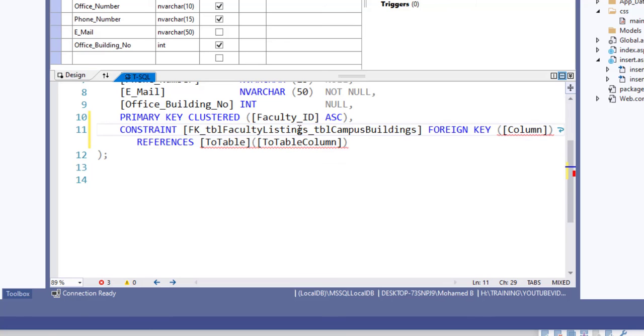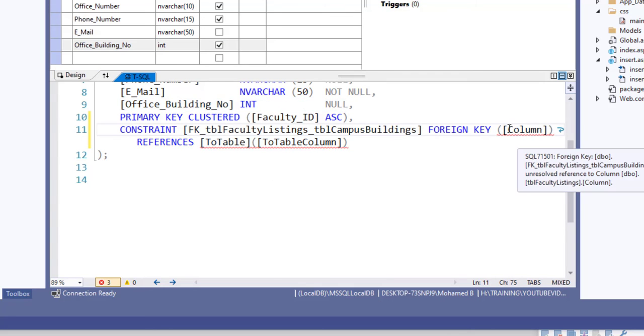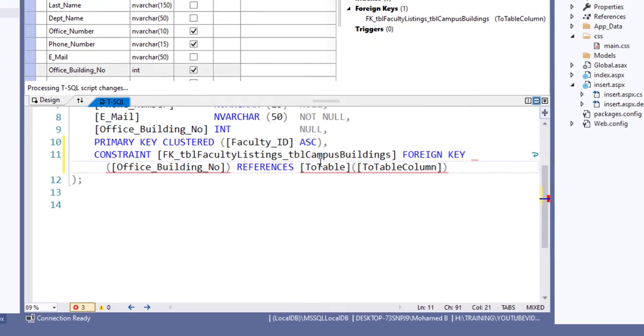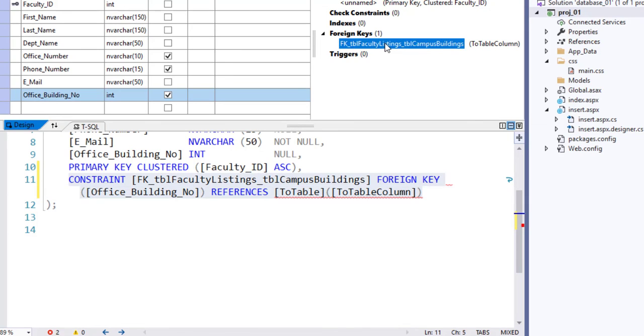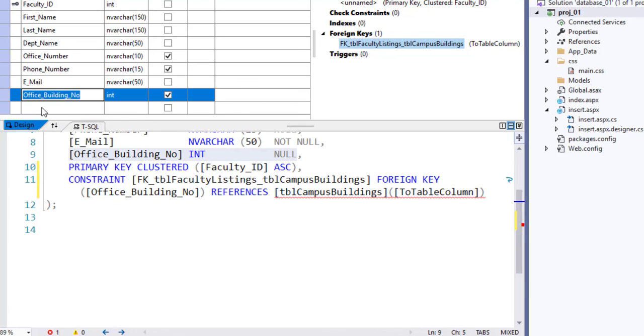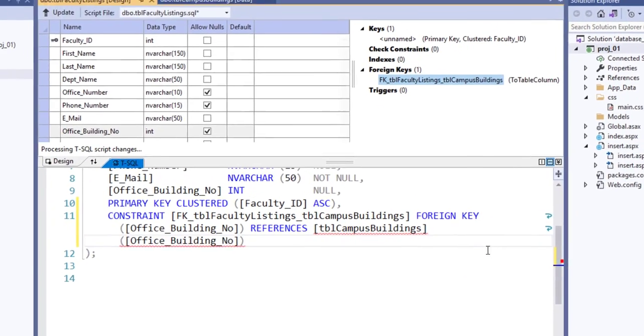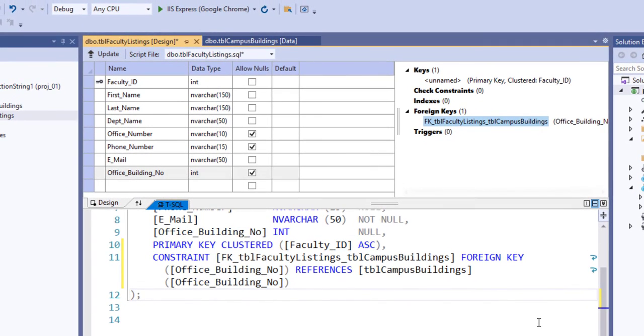The foreign key is the column office building, and we named it the same name, so that becomes easy. We put it here, and the to table is TBL campus buildings. And the name of the column is still the same, since we named the primary key on the other table the same as the foreign key. And then we're done. That's it.